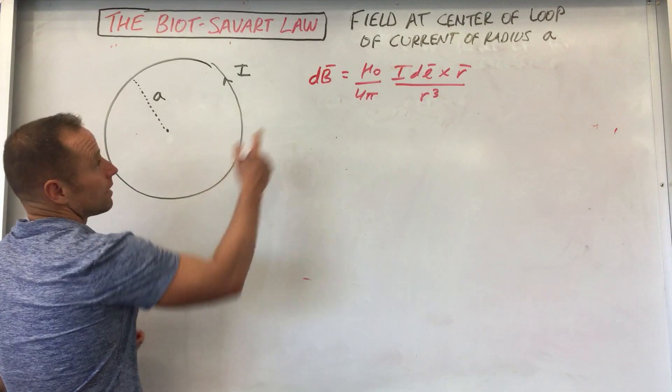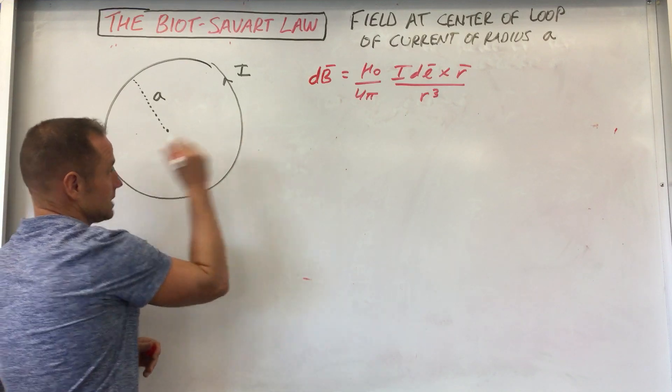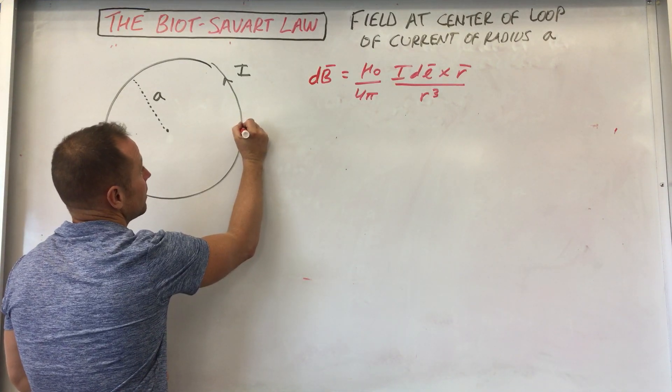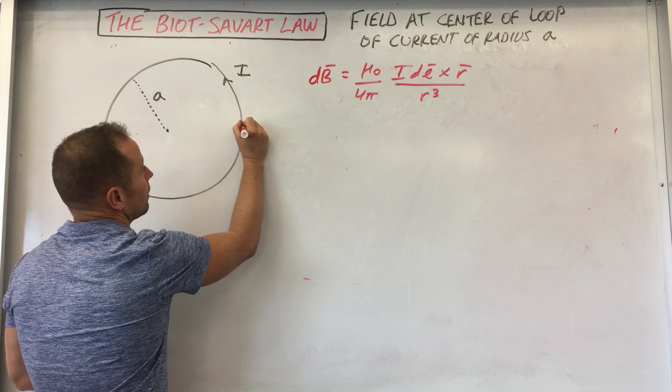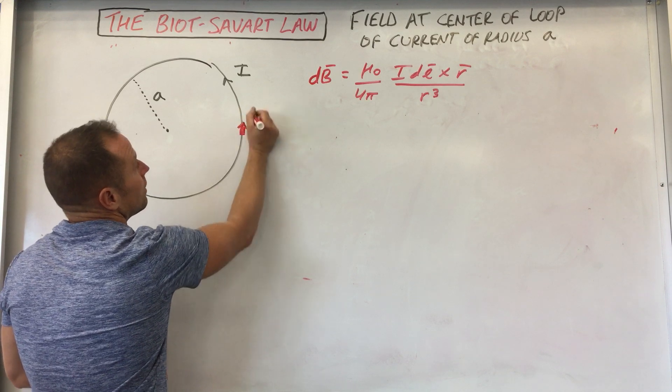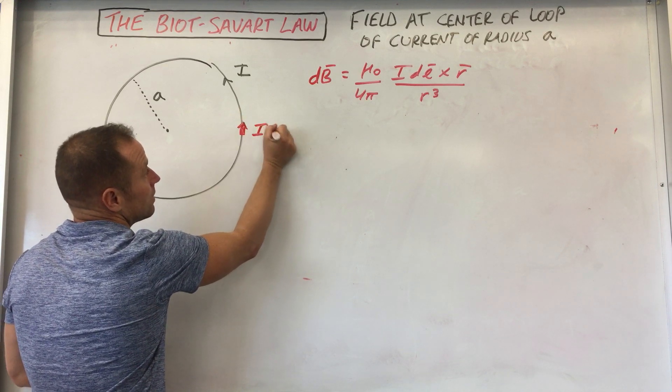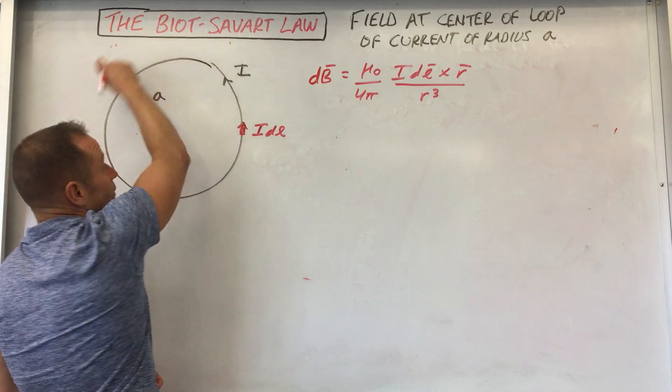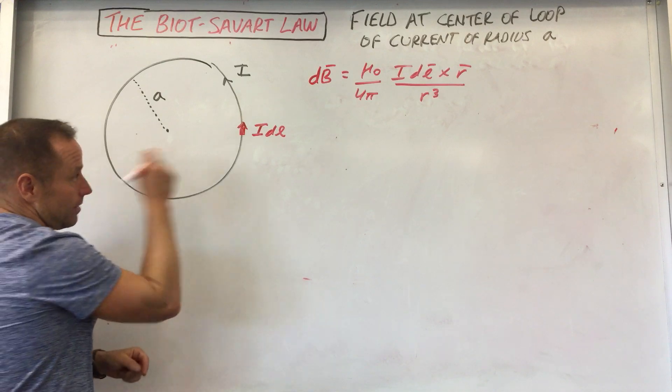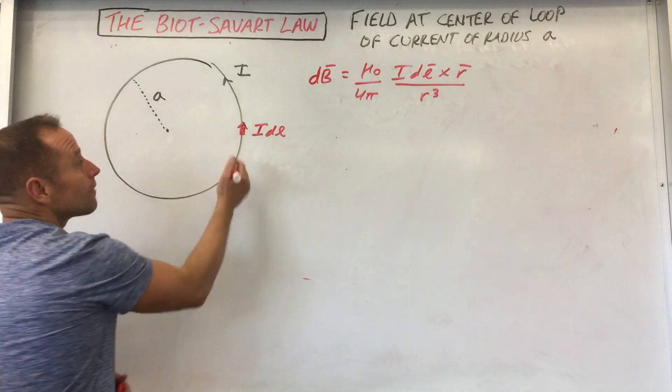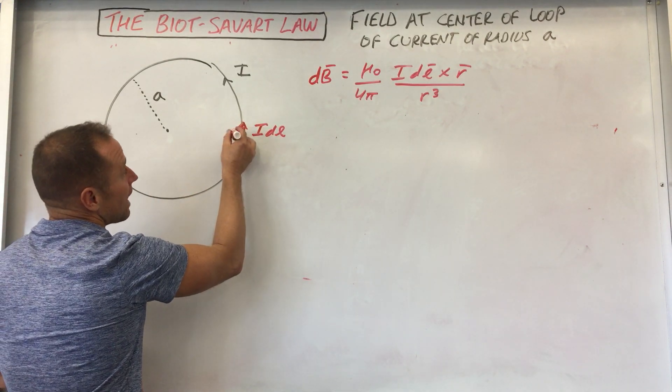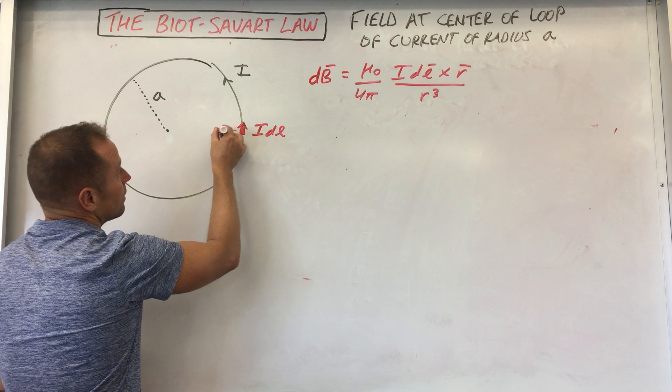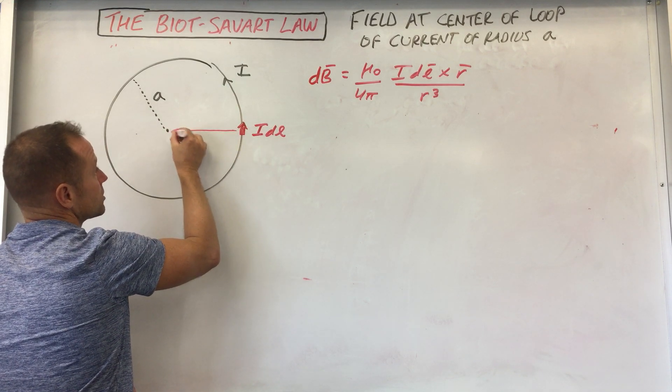So for example, DL, let's pick a place to put a DL in here. So maybe we want to put one here. So here's a little chunk of the current that's going to be IdL. So here's your source, one of the little bitty sources of the field, and then the field's going to be generated here. There's your IdL. Your R vector is going to go from that IdL in toward the center like this. So here's your R vector.